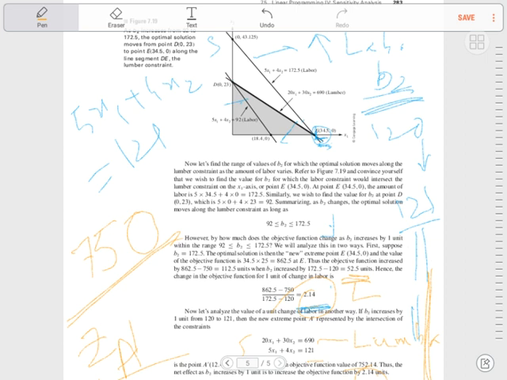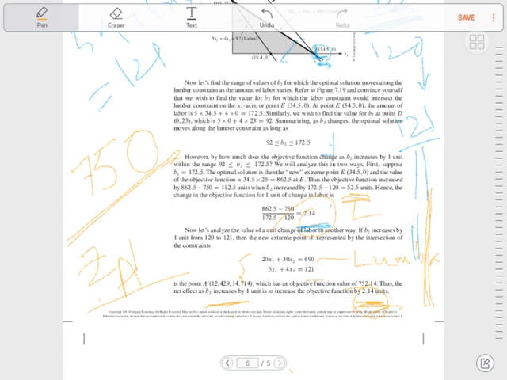Similarly, one could have taken a decrease also, from 120 to 119. Then in that case, what do you have to solve? You have to solve 20x1 plus 30x2 = 690, because the lumber constraint remains fixed, but in that case 5x1 plus 4x2 is also 119. You have to find the extremal value, the point of intersection, and find your Z optimal. Obviously you will see that it will be less than 750. Obviously the carpenter is decreasing the labor amount, so his profit is going to decrease, his profit is going to be hampered. Okay, that's what occurs in case you decrease the labor amount.